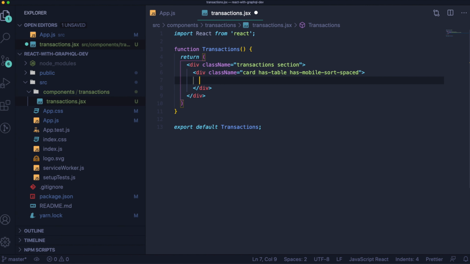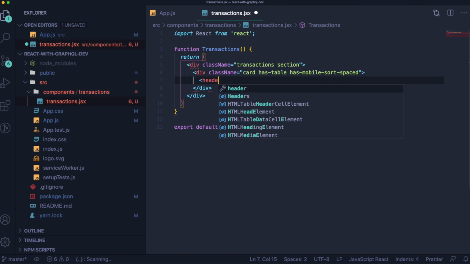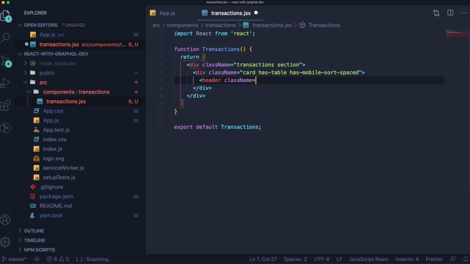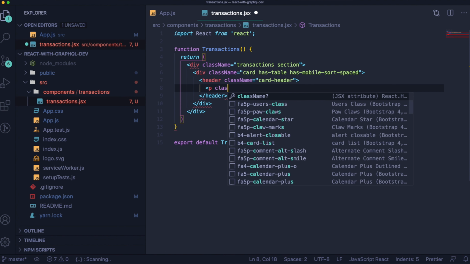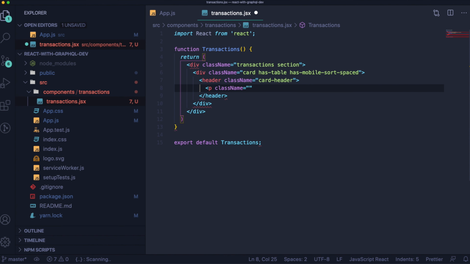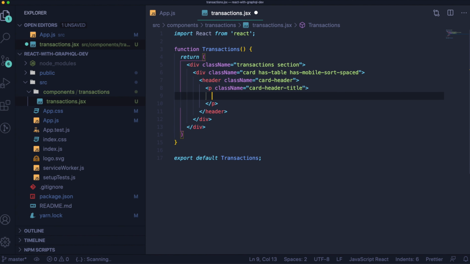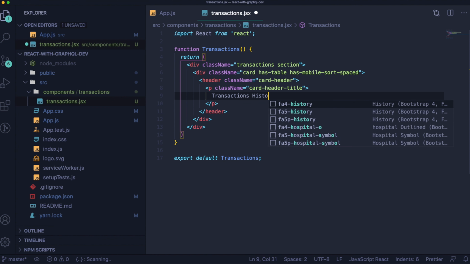Inside the card, I'm going to add the card header, so we know what our table is about. And inside the header, let's add the paragraph with the class card-header-title. And let's put here Transactions History, because that's the data we are going to take.